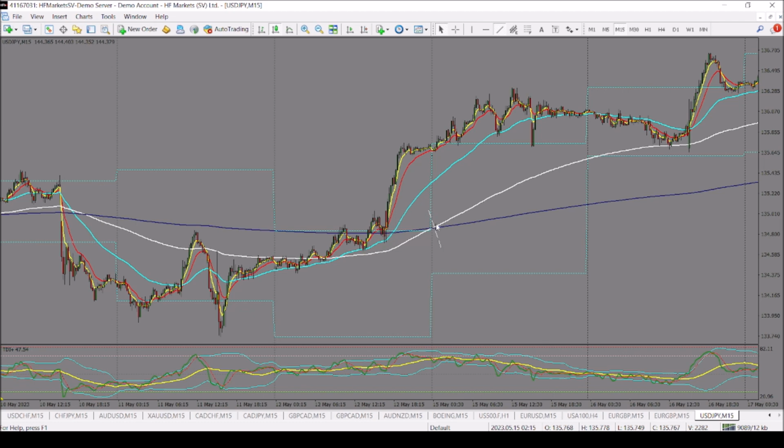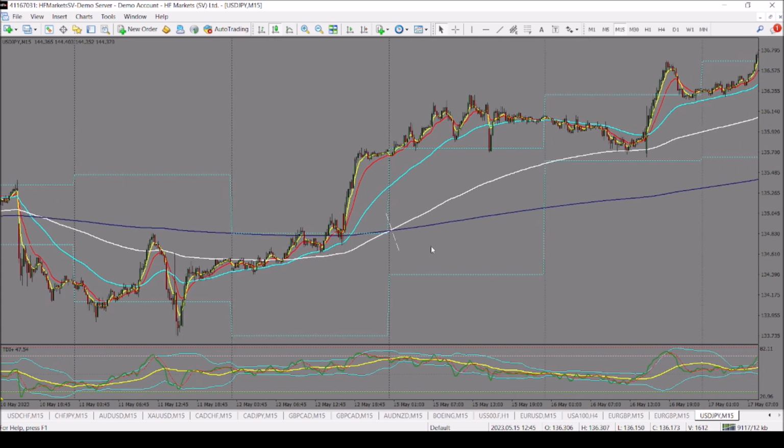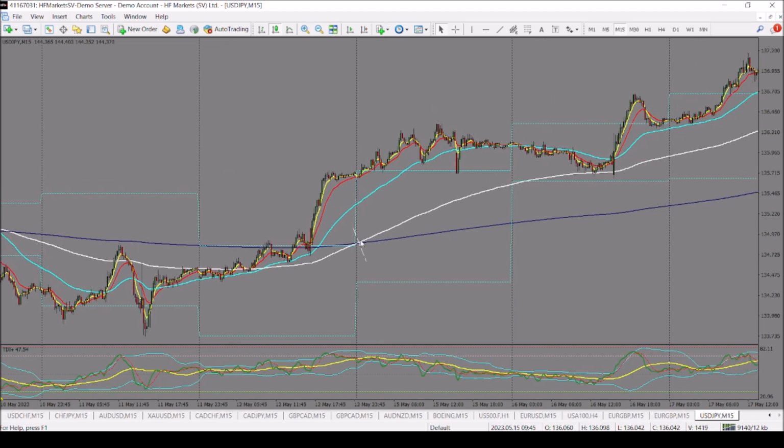So a cross of the 200, 800 EMA to the upside equal buys, and vice versa is true. 200 EMA crossing 800 EMA to the downside equals sell. Then after that, we are now going to look for entries in line with the bias. By entries in line with the bias, we are now going to look for entries at yesterday's low, depending on the market context. In this particular case, the 200 crossed the 800 to the upside, and then the next thing is now to look for entries at yesterday's low.